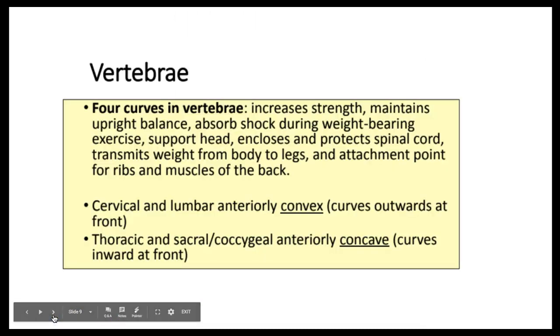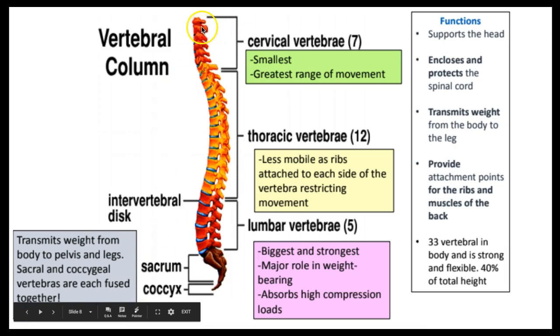We have really neat curves as well. The curves in our vertebrae are important. We have a convex curve and a concave curve. And all that means is that if you just had a rigid, straight pole, it's actually not very good for shock absorption. It'll crack. So to allow, like when we walk and run, a little bit of shock absorption, we have a tiny bit of flexibility in all of our vertebral bones. So that's what gives it the curves.